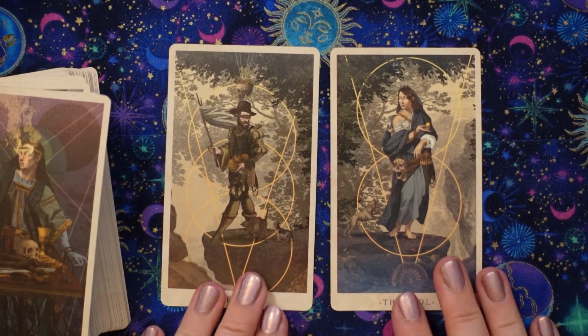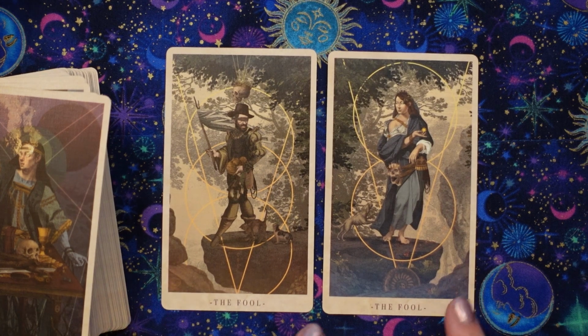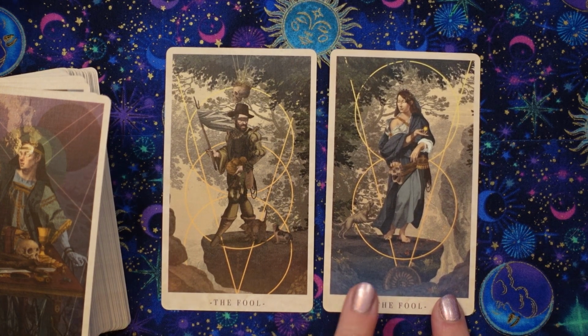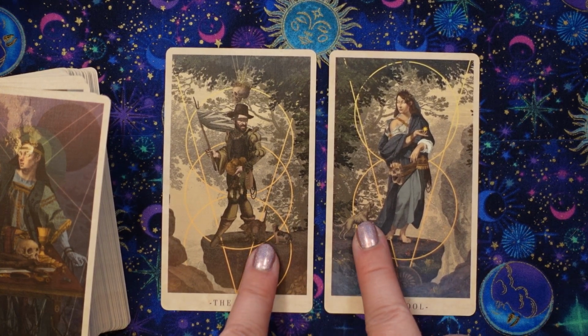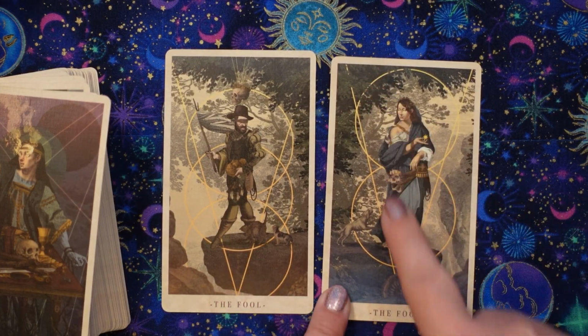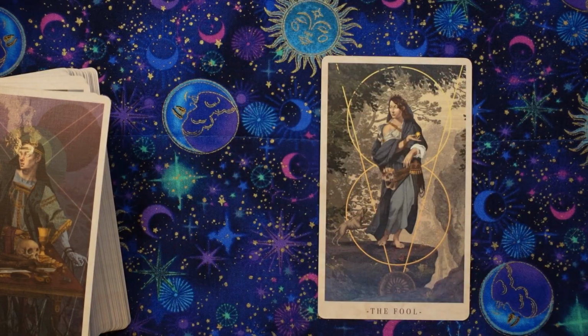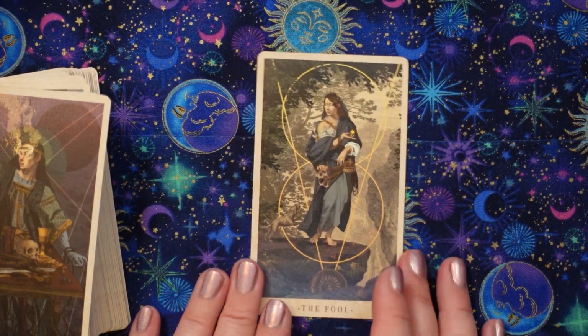So right away we have a choice between two fools. We have a more masculine looking fool, a more feminine looking fool. I love her. I think she's great. And they both seem to have the same symbology. They both have an animal companion. They both are right at a cliff edge, and they have the same sort of geometric symbols over top. So I think that for me is an easy decision. We will go with the female fool.